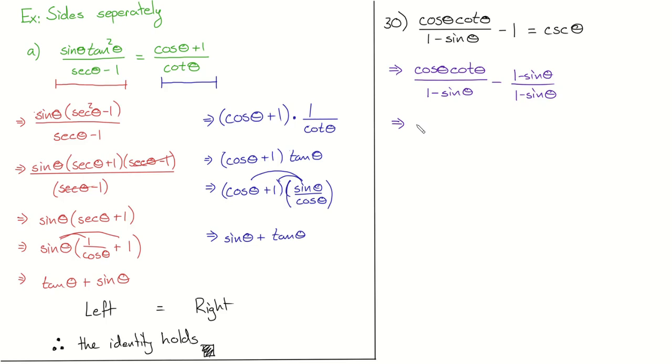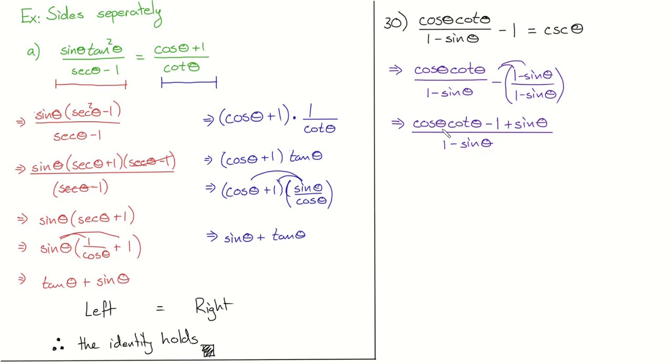In the numerator then, I wind up with cos theta cotangent theta minus, and here's where it gets weird because there's really parentheses here. So it's minus 1 plus sine theta. Cool. And this is all divided by common denominator now, 1 minus sine theta. Now, I don't know that I really think it's gotten a whole lot nicer. I don't see any clear cosecants except there's a sine in the denominator here. And I just want to see what shakes out.